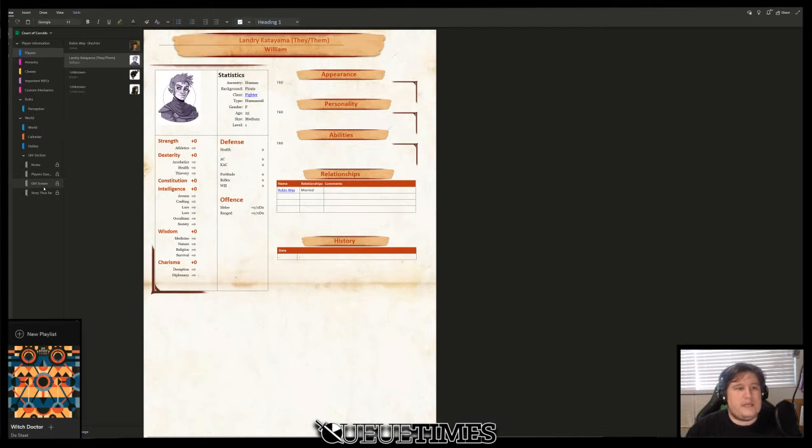The players section is going to be basically the player's character sheet. This is going to be all of their stats, their ancestry, their background, their class, their gender, their age, size, their level. All of that information is going to be here. And we're going to have that all in their basic stat section. And then down here is going to actually be their rolls that they're going to be making.